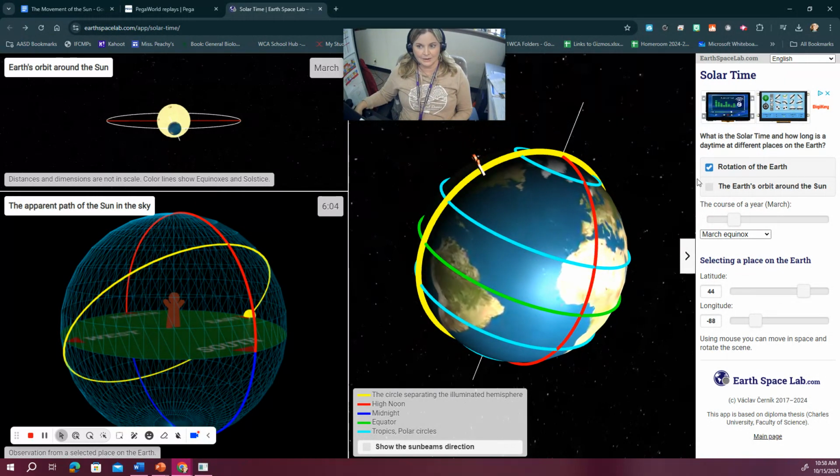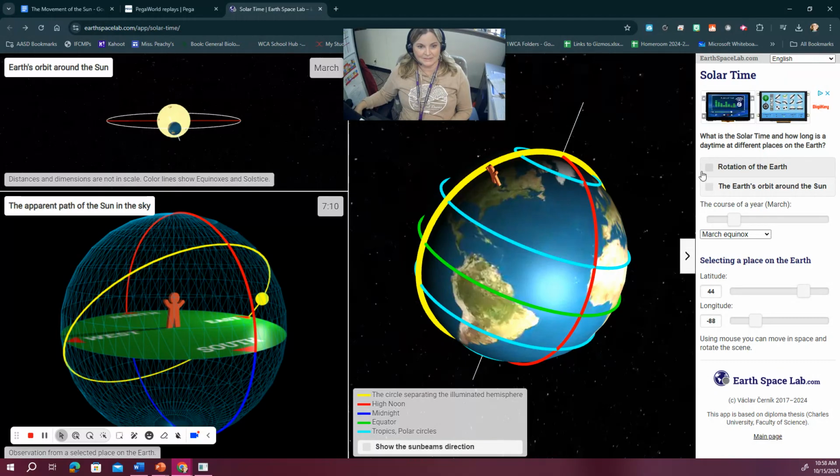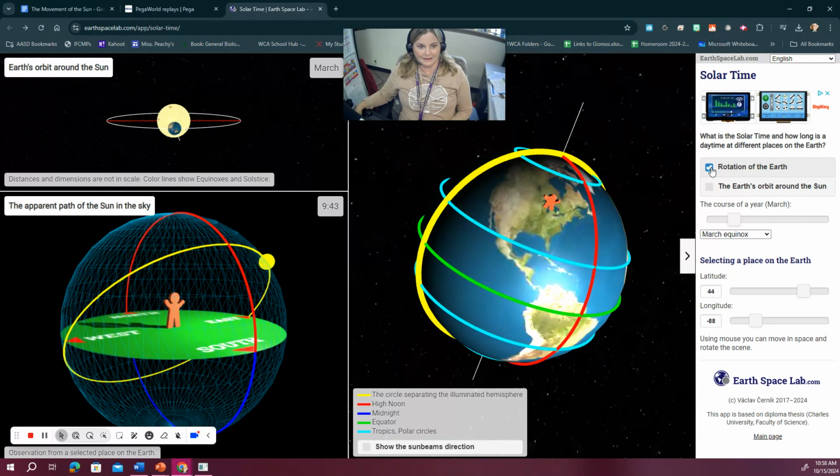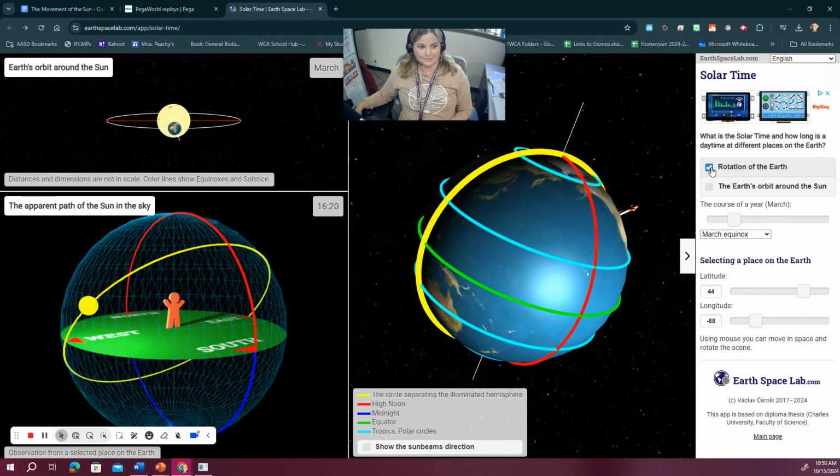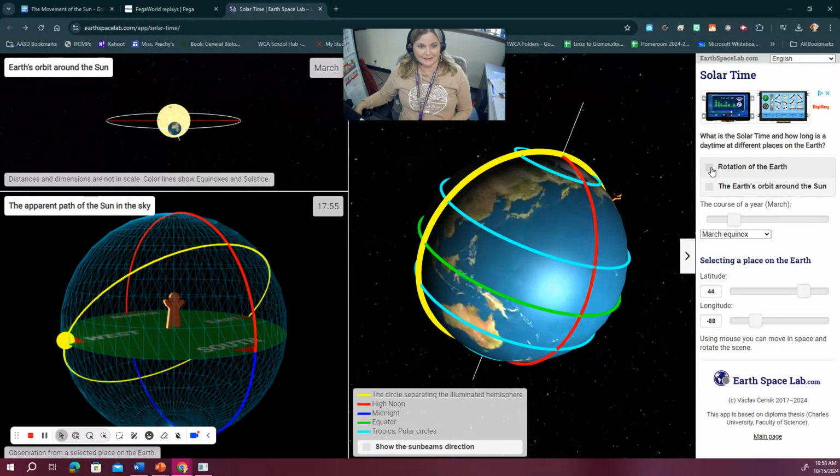So we can pause it about 7 o'clock in the morning, and then pause it there, at about 17:55, which is about 10, almost 11 hours later. So it gives you an idea that the daylight length is about 11 hours. We didn't actually have that in the data table, but that's important when you're doing your follow-up question.